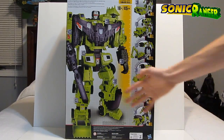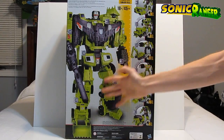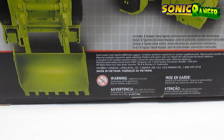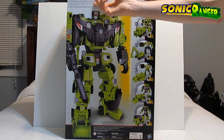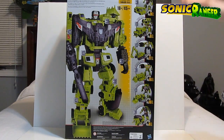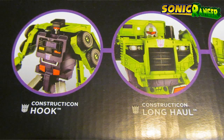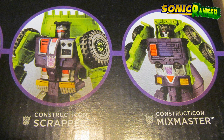What we've got on the back is pretty much the promotional shot for the figure of Devastator, all combined up. Very nice. You've got a number indicating which character makes up what limb and what body part, which is nice. There's a bio right here of Devastator, which I don't have to read because I've shown it off already. Your characters and their steps: Hook takes 9 steps, Long Haul is 8, Scavenger is 17, Bone Crusher 16, Scrapper 10, and finally Mixmaster is 8.